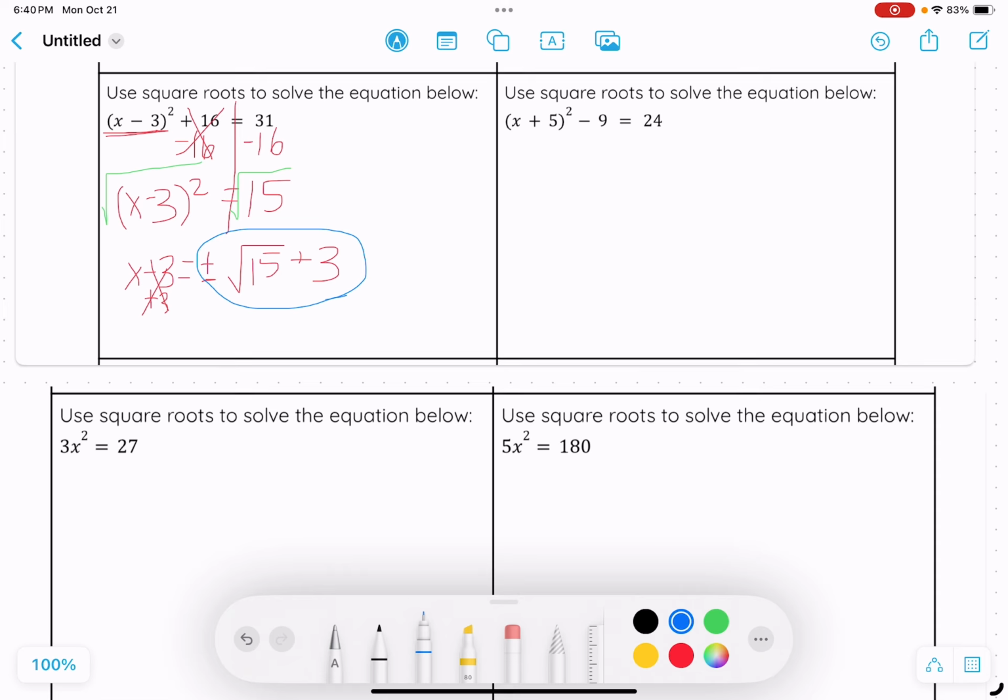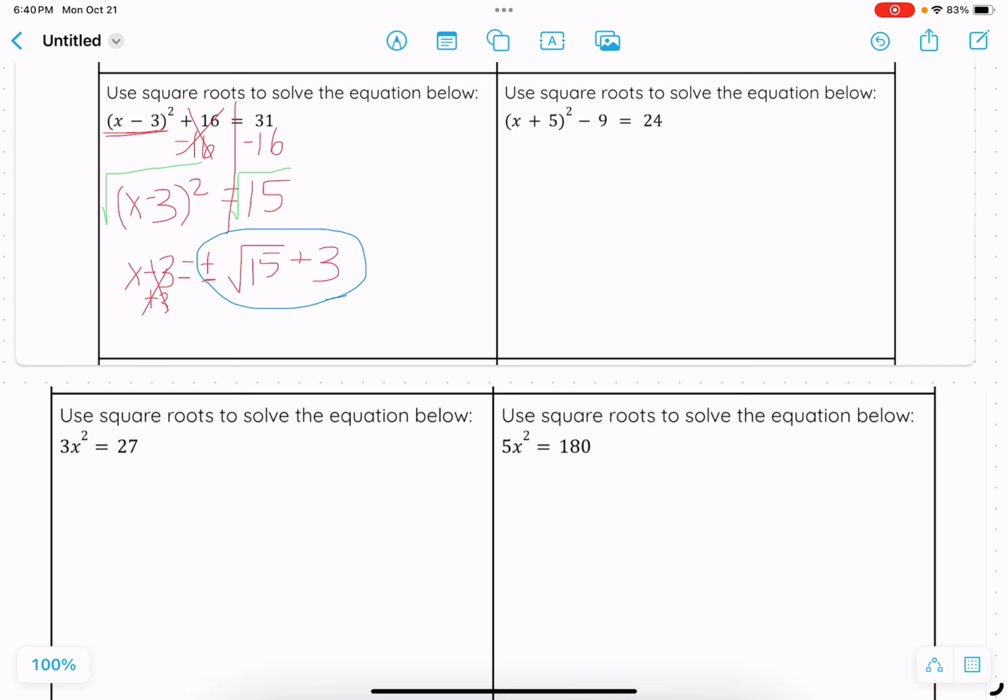So for this one, we can kind of stop there because plus or minus the square root of 15 is just gonna work out to be a decimal, or 4 point something, something, something that goes on forever, okay? Try the next one on your own. If you need real life Miss Saul's help, she'll help you.